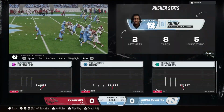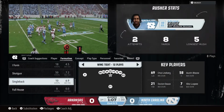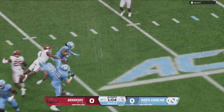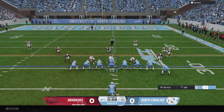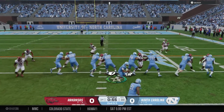Pulled down at the 29 after getting 5. Man, it's nice when you can depend on your big boys up front to make a lane, and you get 5 or 6 yards a pop. You move the ball down the field easily, and more importantly, can get this defense to be more aggressive, to bring DBs close to the line of scrimmage, and then that might open up some big plays down the field.